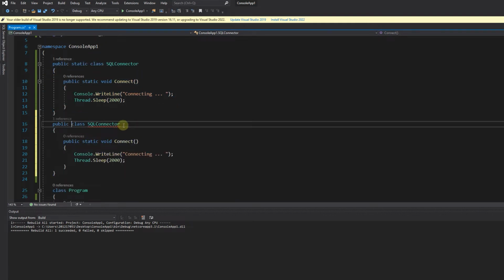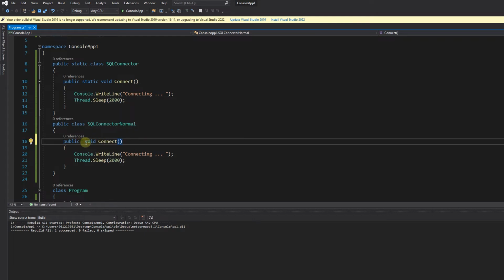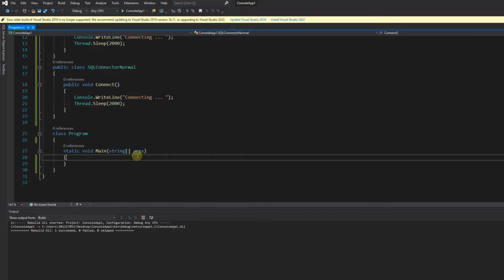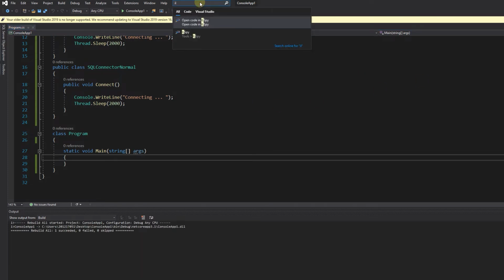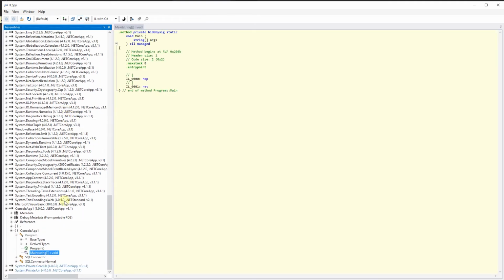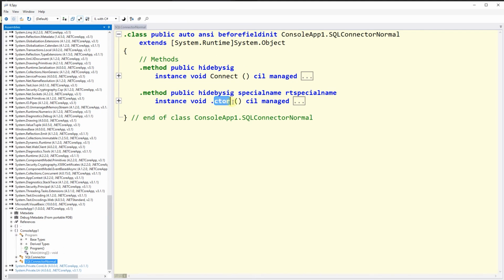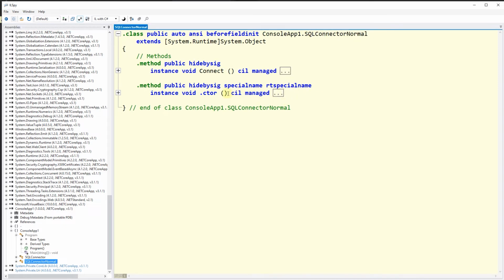Now I'm going to write something else: a public class SQLConnectorNormal. I'm not even going to put anything in it. I'm just going to rebuild the solution and open it in ILSpy. If I go to SQLConnectorNormal, you can see this ctor over here, which is again managed by the common intermediate language.